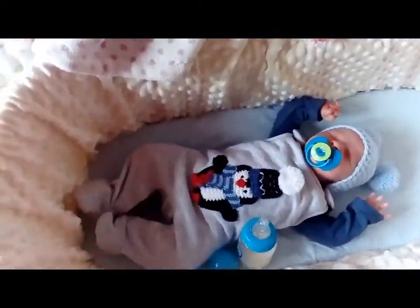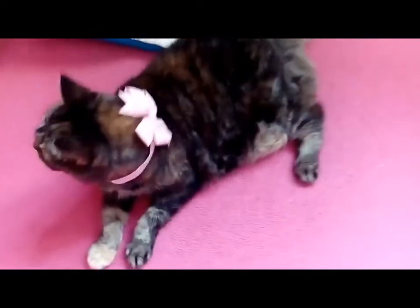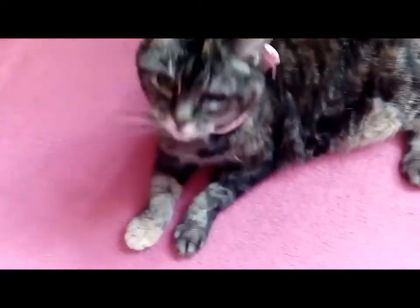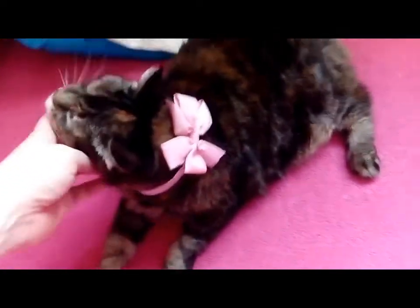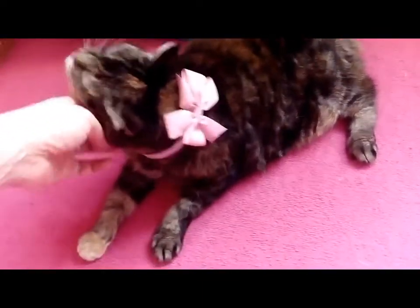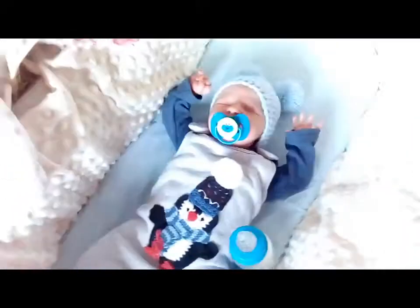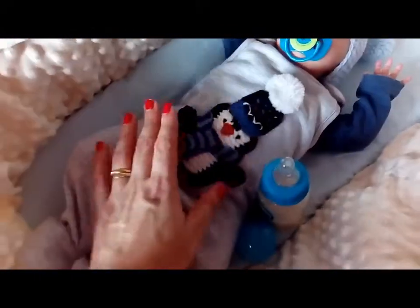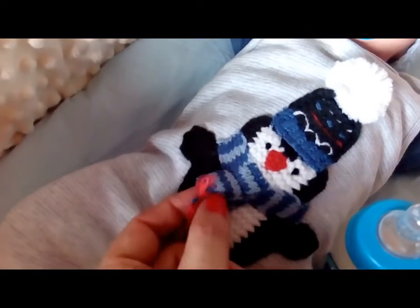Last but not least, we have Joseph. My lovely cat Samantha wants to talk to us now - she's got a pink bow today! She's very big and doing very well at 19 years old. So we've got little Joseph in the crib this morning. He's still in this outfit because I love it. I've got to show you this detail - this knitted penguin with a stripy scarf that actually has two separate bits hanging down with red trim and a pom-pom. It looks so gorgeous.